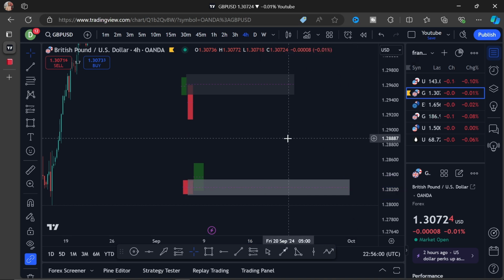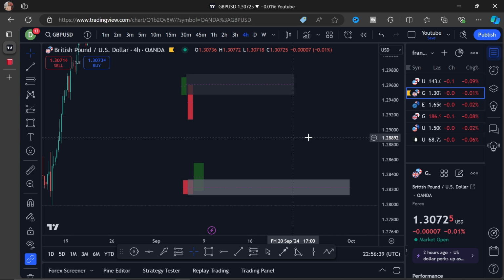Now this is simply how it gets. This one is your demand level, this other one is your supply level. So these are the things we are looking for to actually identify them in the market. Now remember rule number one, it states that it must lead to a market event such as a break of structure or a change of character. And then secondly, the candle you are using to identify your level must be smaller than the one that is moving in the direction you want to trade. Like for a supply level, we need to make sure that the green candle is smaller than the bearish one, because we are ready to go in with the bears. Now for a demand level, you need to make sure that your bearish candle is smaller than the bullish candle, because we are ready to go in with the bulls.